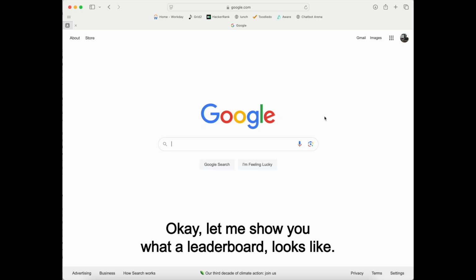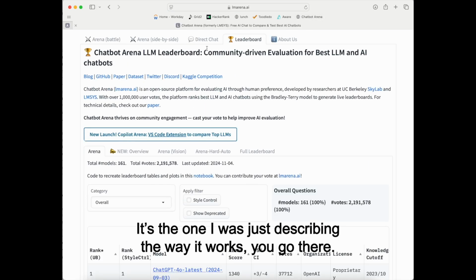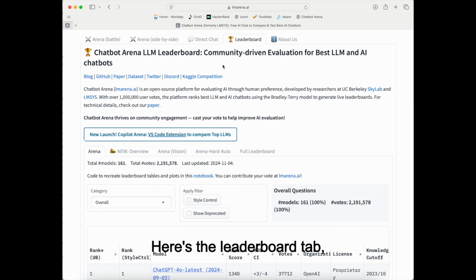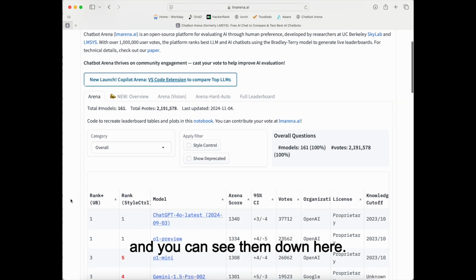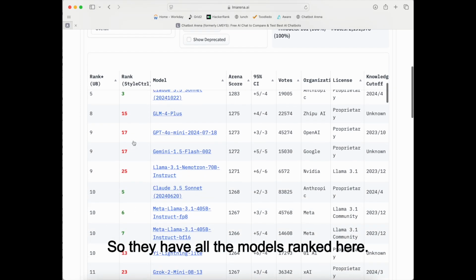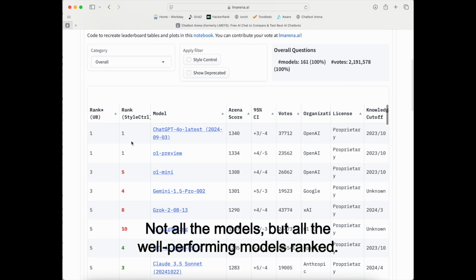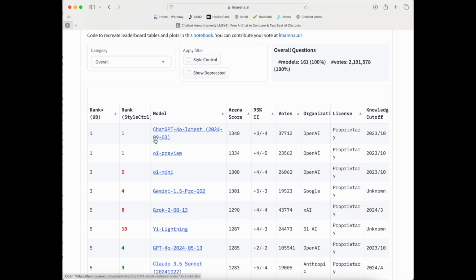Okay, let me show you what a leaderboard looks like. The one I like the most is Chatbot Arena. It's the one I was just describing, the way it works. You go there. Here's the leaderboard tab, and you can see them down here. They have all the models ranked, or not all the models, but all the well-performing models ranked.